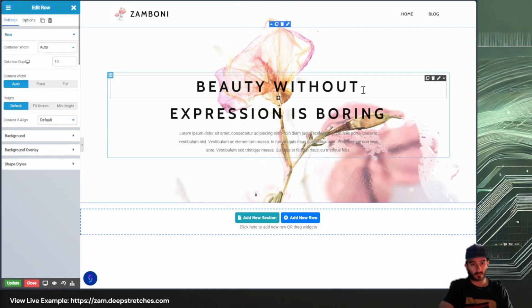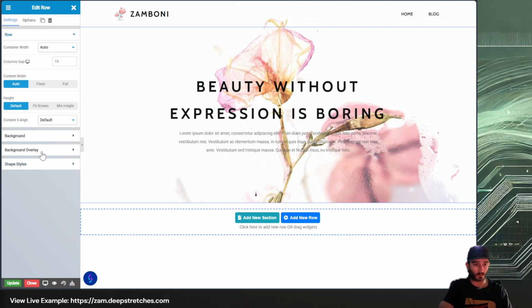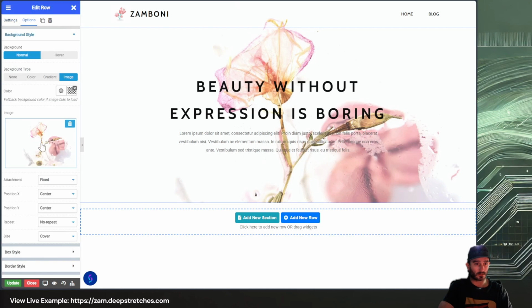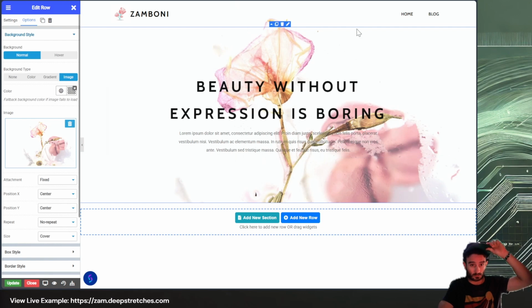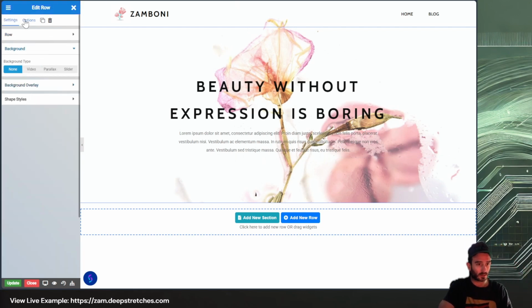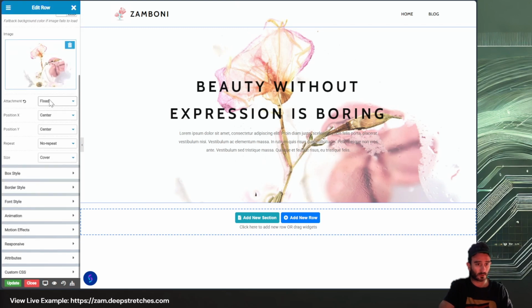If you see, when you hover over things, you'll get a little edit box, option box up in the right hand corner, and it'll give you the ability to edit things further. So we're going to go here. I want to find out where this background is being applied. Oh, there it is. Okay, so it is being applied under the background for that tab. I was under the settings, which is kind of confusing because there was a background settings there too. We won't get into that, but we found it.